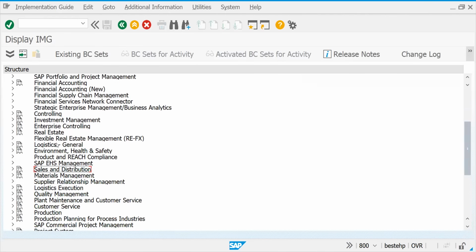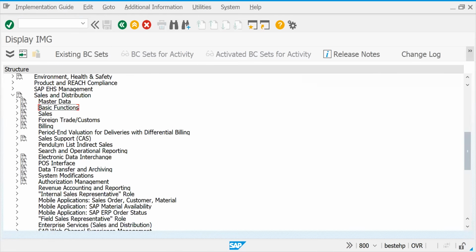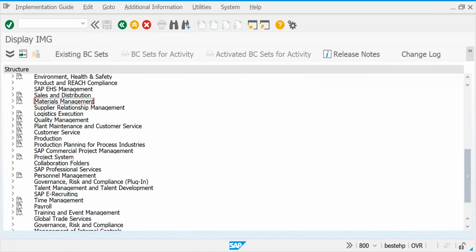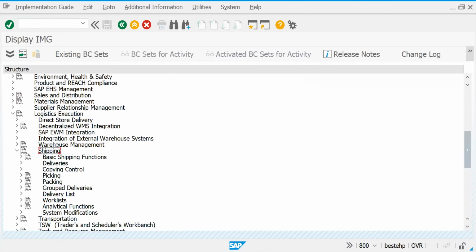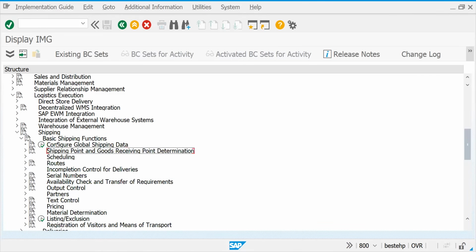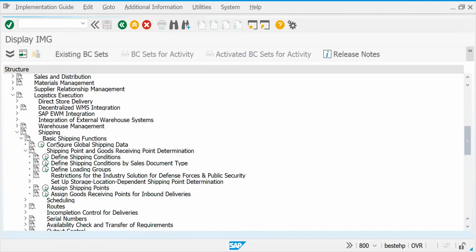That's why this error is coming. Let's come to sales and distribution. Sorry, logistics execution, shipping, basic shipping functions. So shipping point and goods receiving point determination.